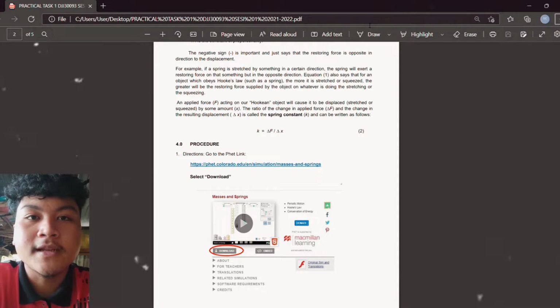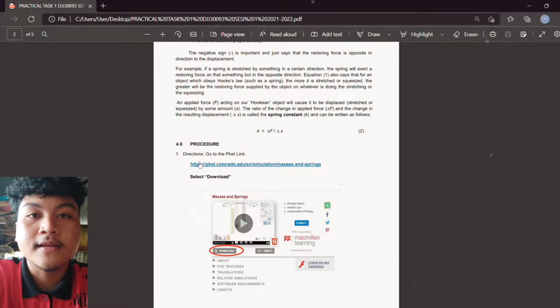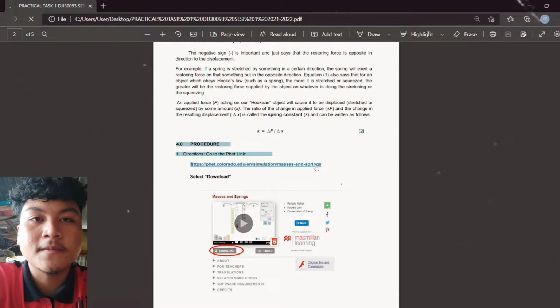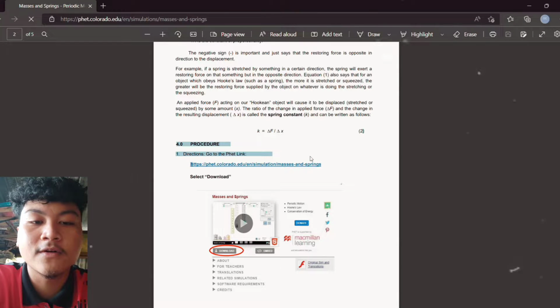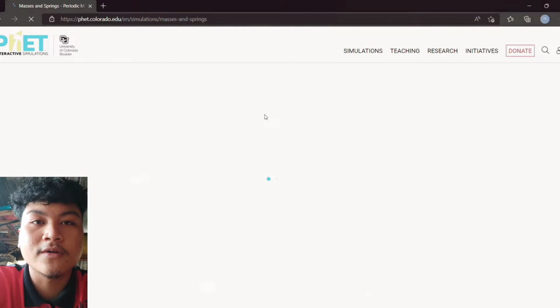My name is Faizal bin Adha. I will present about this lab report 1. Next, we will move on to the procedure to obtain the result for Hooke's law. First, we need to click the link in the lab sheet for practical task 1 that was provided by our lecturer, Sir Chun.